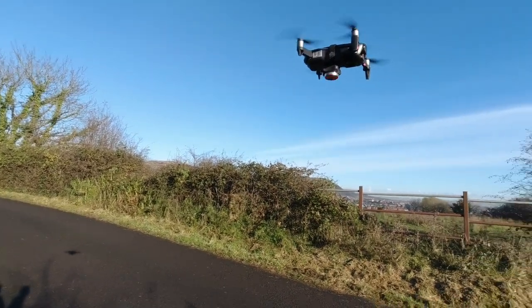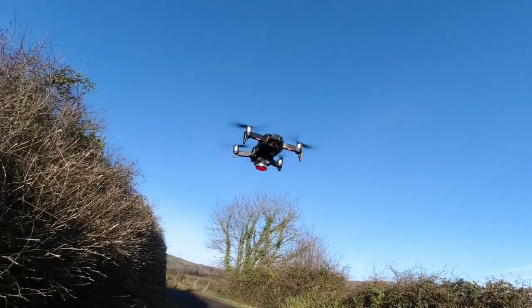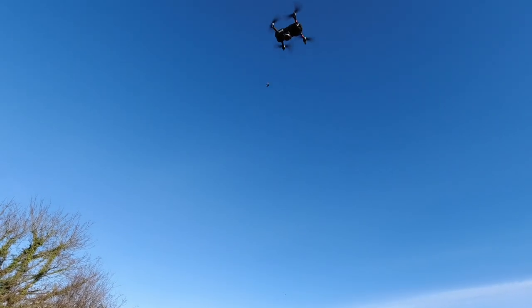So I have the Mavic Air on, as you can hear. You can see it's very stable. There's not much weight in that small light. Looking okay. So we'll get it up in the air and hopefully we can still see it. So that's it at 10 meters.